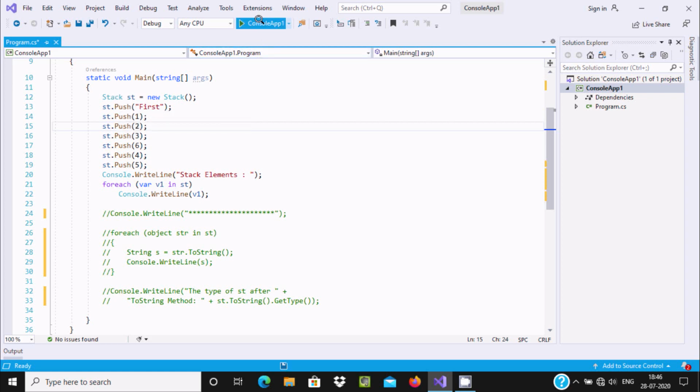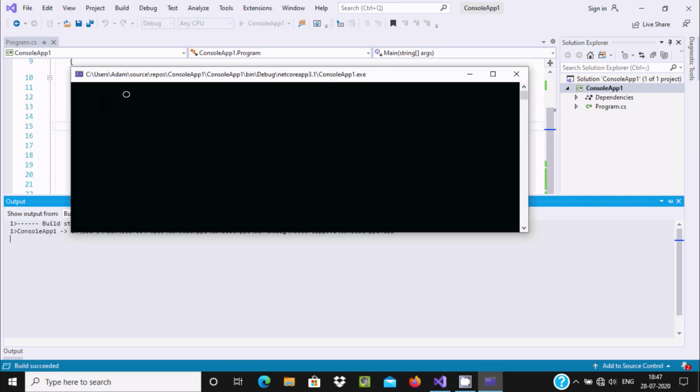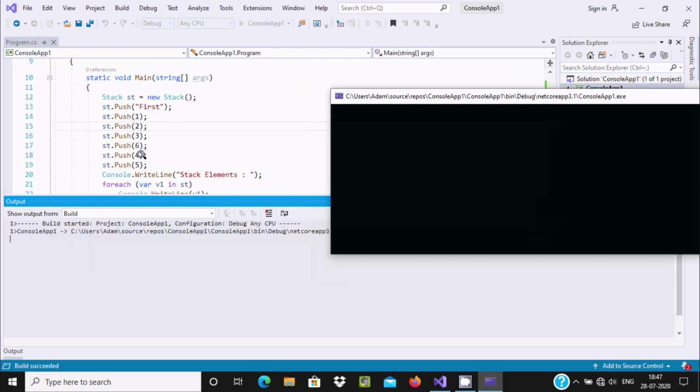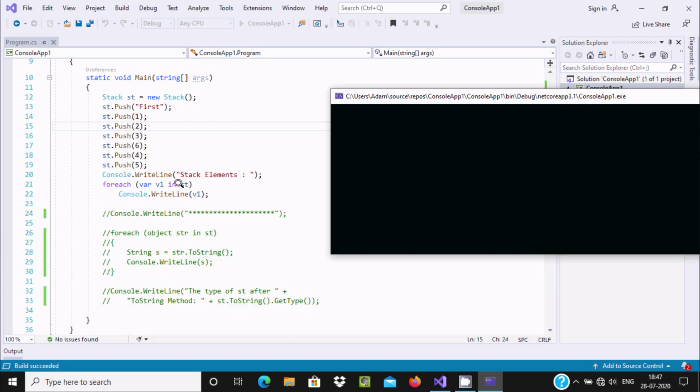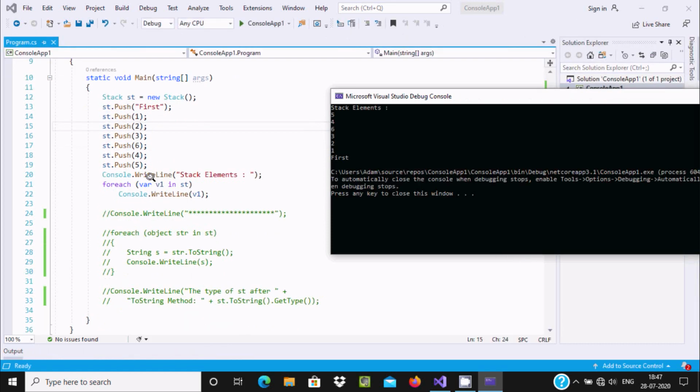If I run this code, the Stack class st object calls Push, and all the elements that were inserted are displayed on the output screen. The foreach loop goes through the st values one by one, and it's displaying each value. So the last inserted element, 5, is displayed first.